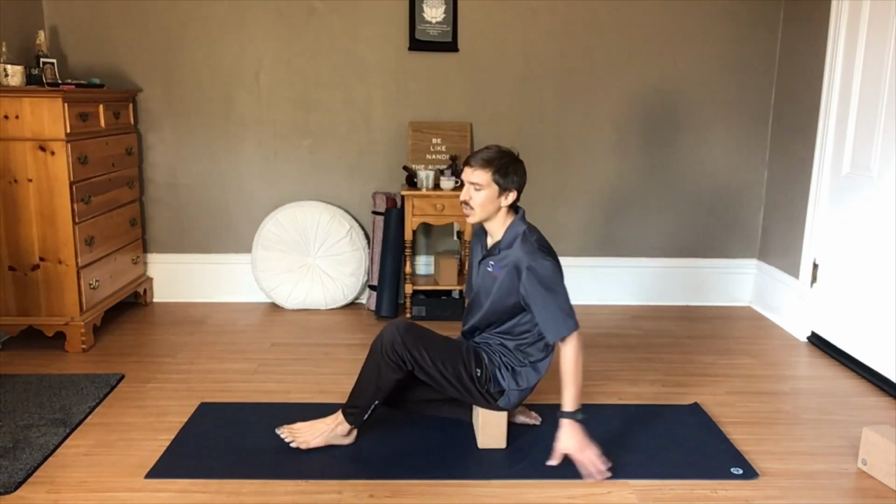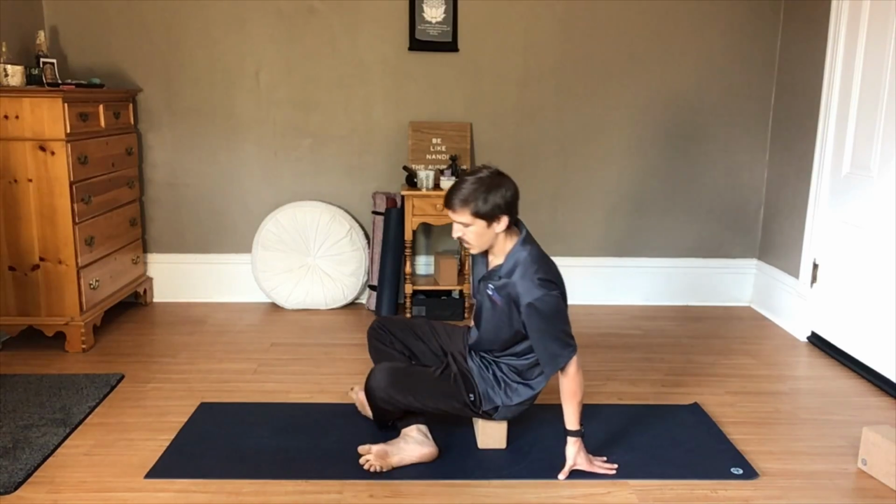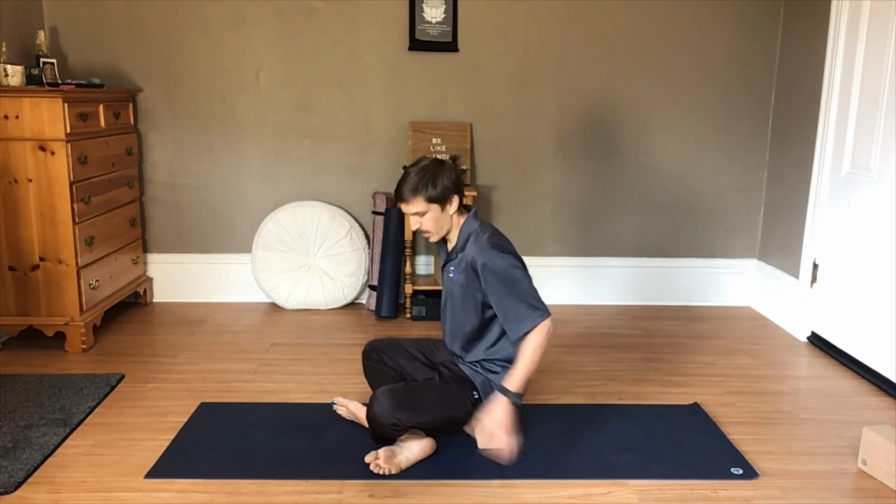Next. Now, if you're in a cross-legged position, that can be good for this next one. Even shins and knees can be okay. Maybe you'd like to switch to cross-legged if it feels okay for your knees and your hips. But if not, whatever position you're sitting in, you will adapt with. I prefer to sit up on something that allows the hips to be slightly elevated relative to the knees, and it's a little bit easier to sit up tall. So if that's what's calling for you, then go ahead and go there.